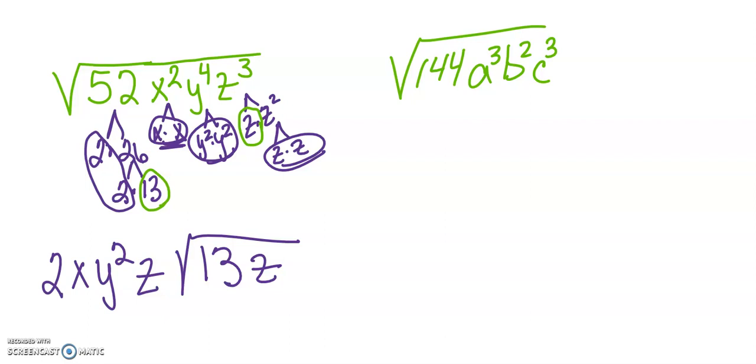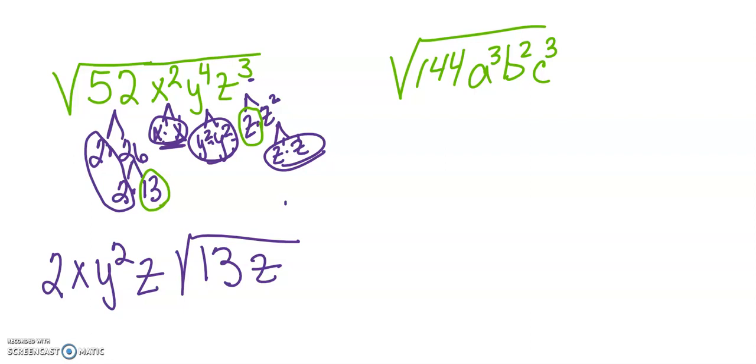Okay? Now for your variables, you want to get them to be an even exponent. So this is already an even exponent. We split it up to 1 and 1. This was already an even exponent. It was a 4, so we split it to 2 and 2. This was an odd exponent, so we pulled one of them off to get it even, and then we split the even into 1 and 1. Okay? So let's look at this last one.